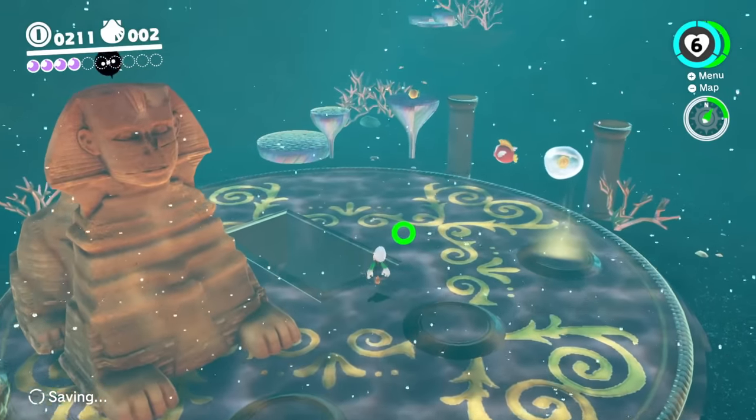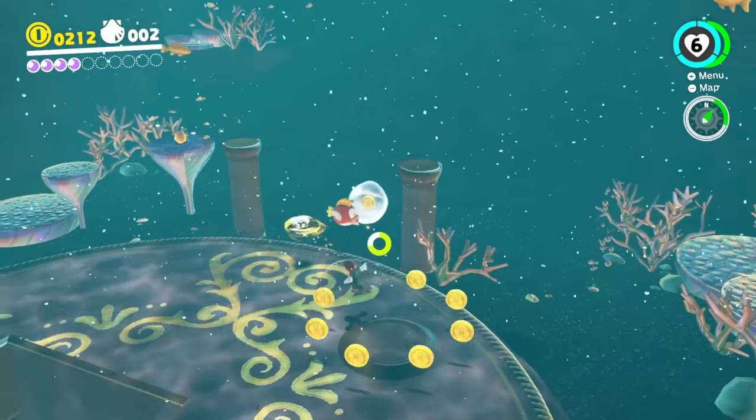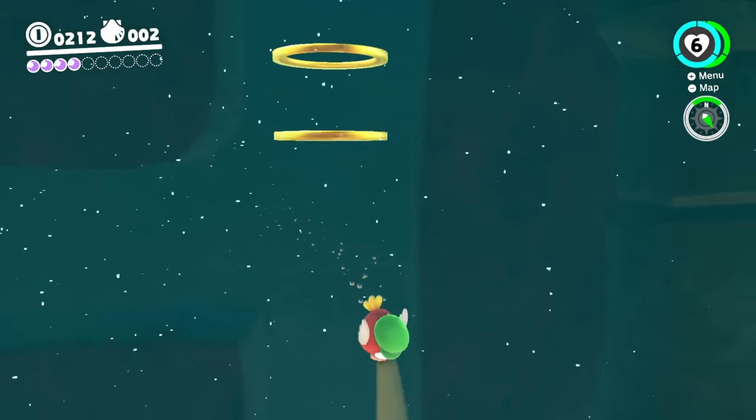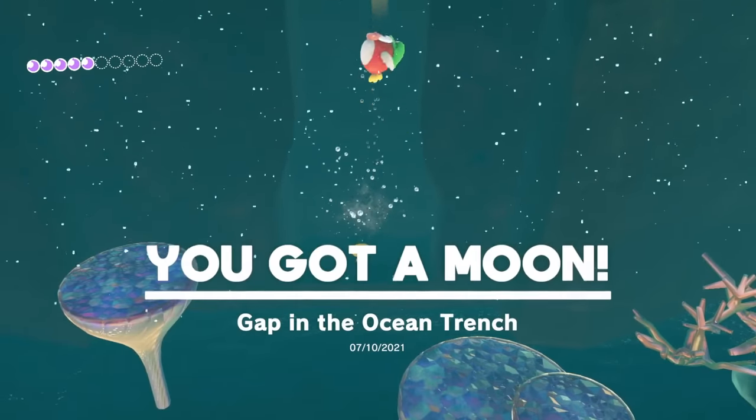It is truly underwater because the top of it has lava. If I ground pound here, does it give me a move? No, it's just stop pranking me. It's not funny anymore. I'll go down. Hey! I've got half the moons now.